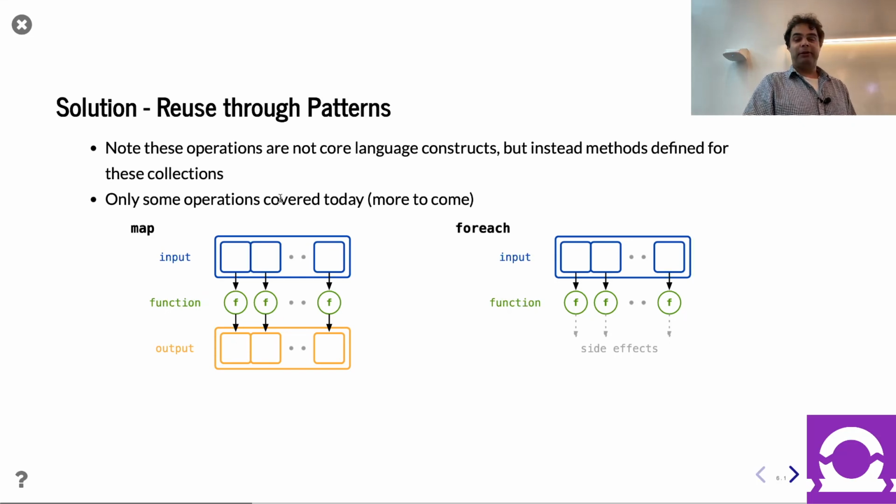But here's an example of how, by using these patterns, we can clearly convey our intent, right? With map, we are really excited about the output. With foreach, we're really excited about the side effects. And if you have code that wants both the output and the side effects, you're probably tempted to use map, but I would even argue it's better to break it into two calls: one to map to get the output you expect, and one to foreach for the side effects.